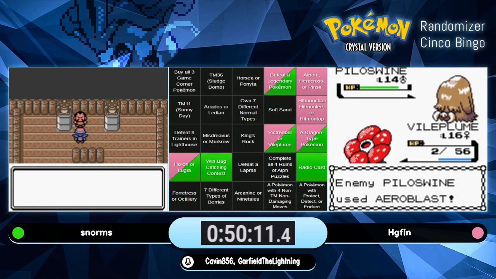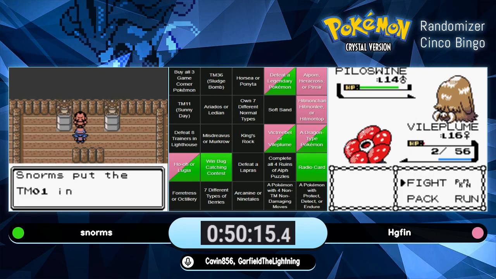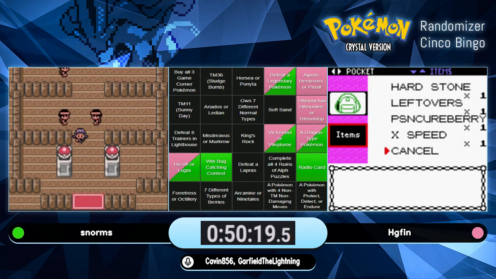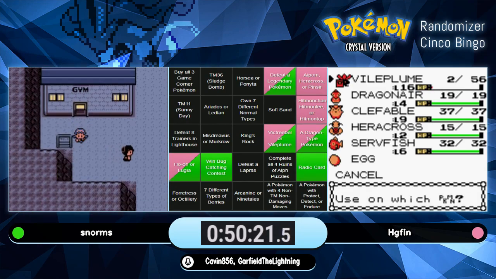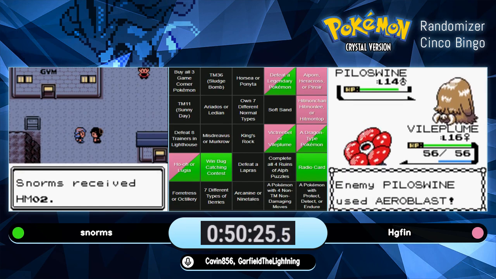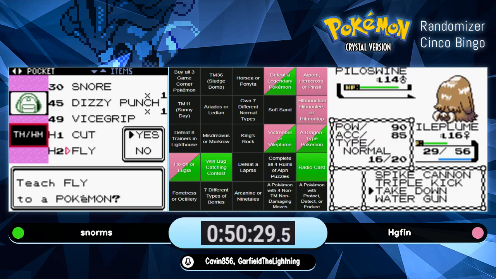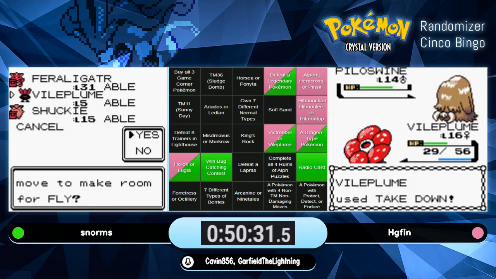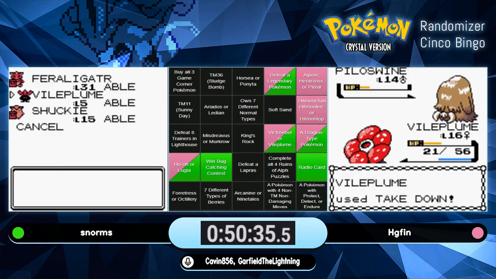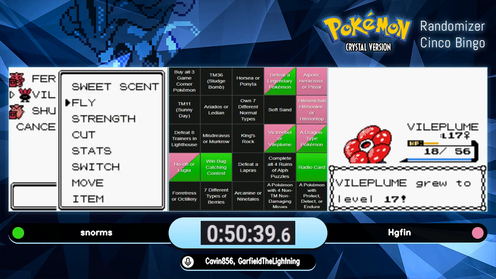And with that, Snorms just barely misses the sub 50 fly, but this is still a pretty decent fly time, considering he did take a little bit of time to find his mate, and he did have to do contest, although it was pretty much the fastest possible contest. Yep, it's gone pretty smoothly for Snorms ever since he got that Fraligator. But the cleanup can cause some issues. We'll see how smoothly this goes.